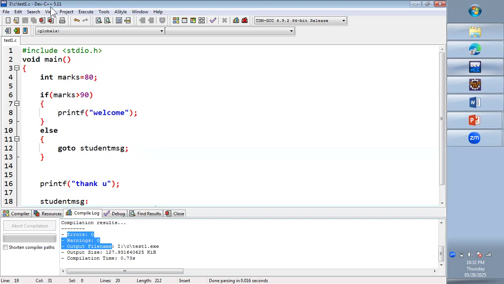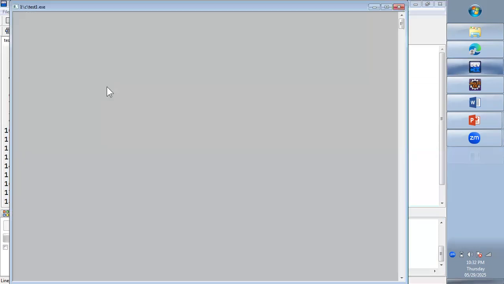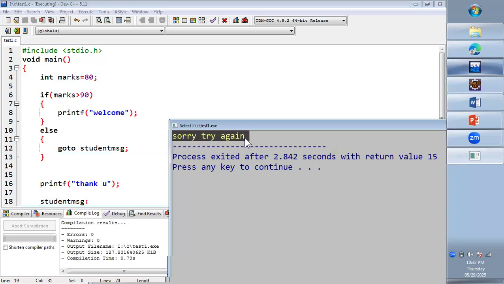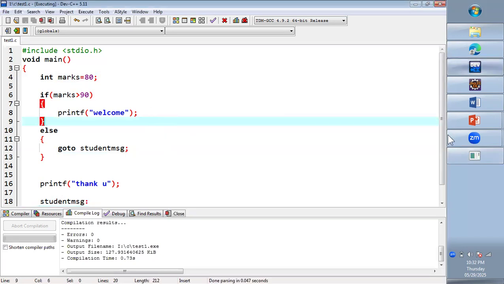There are 0 errors or warnings. Run it. Because we have the marks as 80, which is not greater than 90, the condition is false. So the else block gets executed, and in the else block we kept goto student message. The student message here is acting as the label.